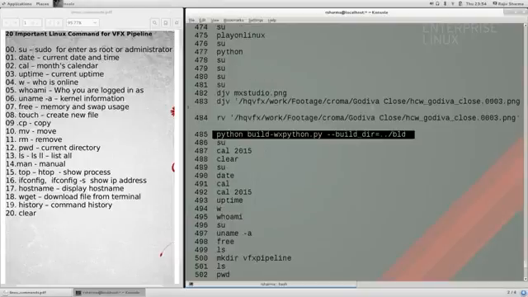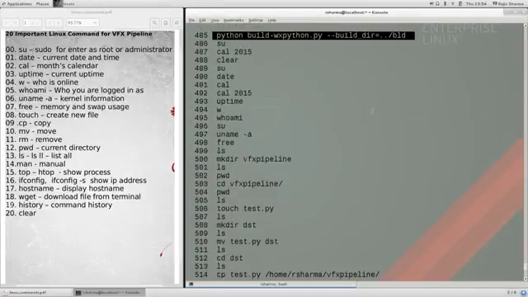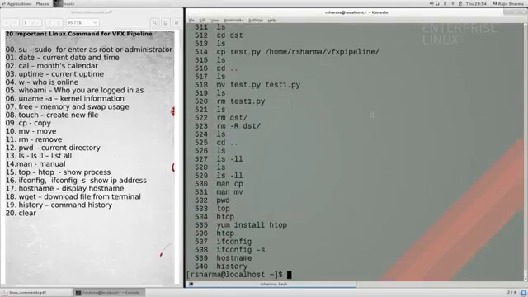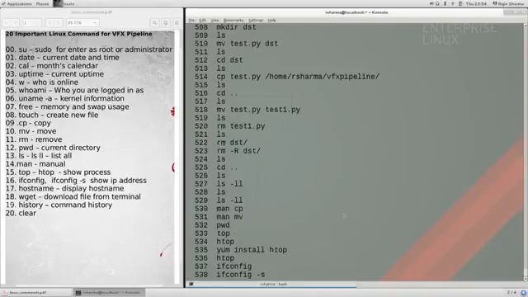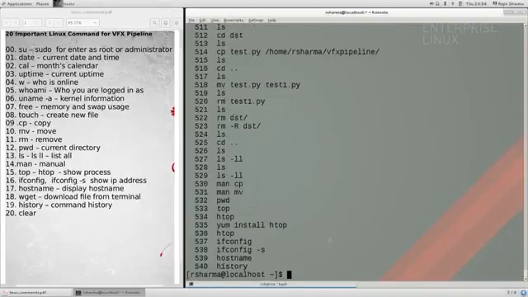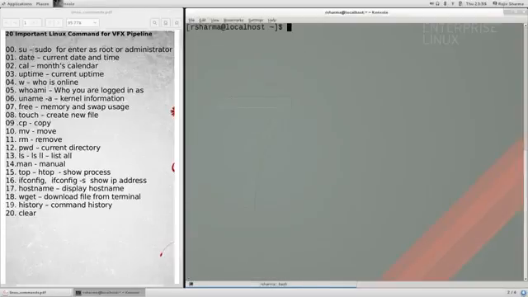So with that we can find out our history. Suppose two days back you typed some command and you forgot something, you can easily get it with the history command. And lastly there is a clear command which clears everything.